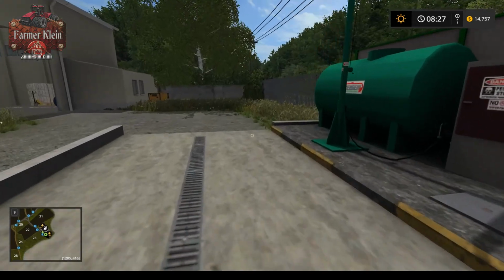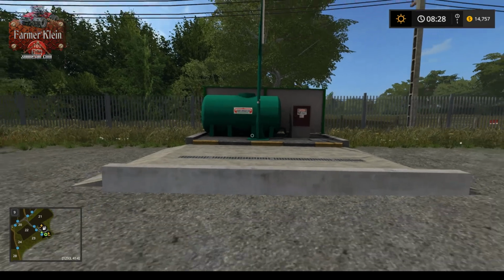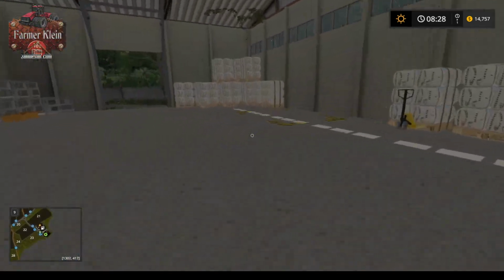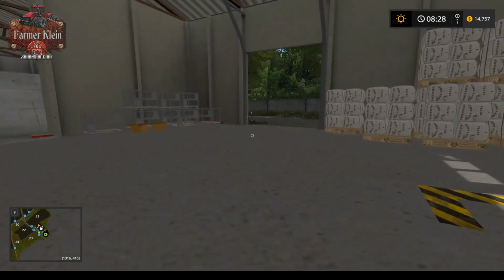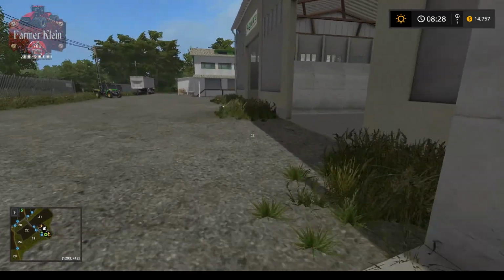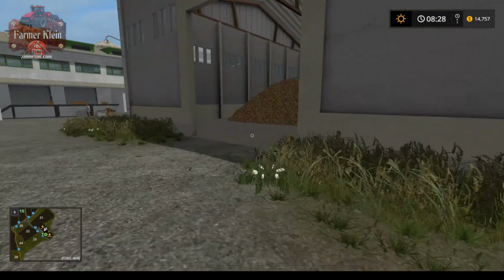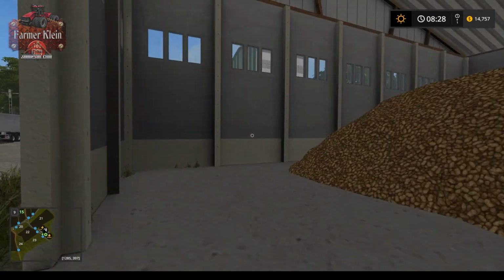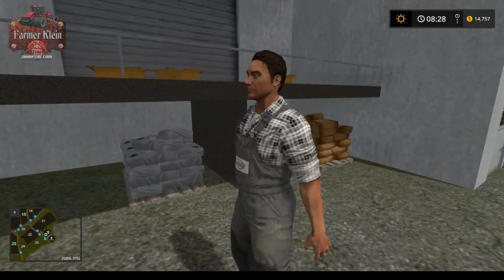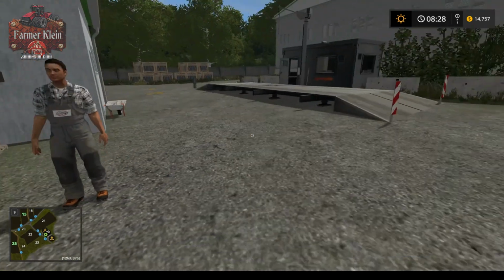Here, this should be liquid fertilizer. This is the Black Sheep Moddings placeable, and it should fill liquid fertilizer. Here's our wool sell point. A sell point for sugar beets. Sell point for potatoes. Another animated farmer. Hi, how are you doing? Hey, buddy. How you doing? Oh, I'm fine. How are you?